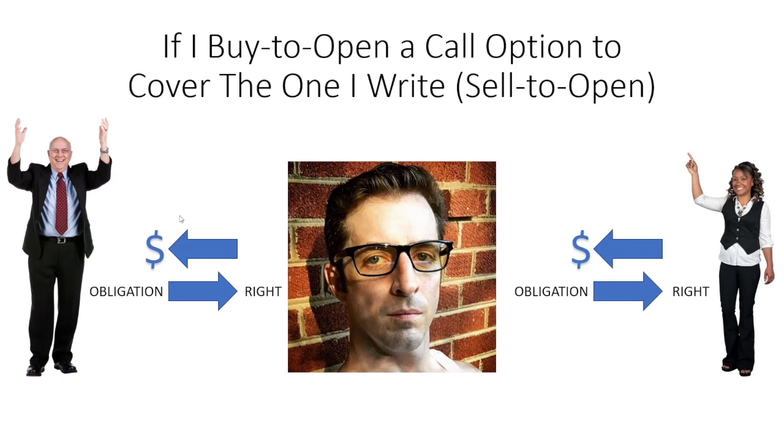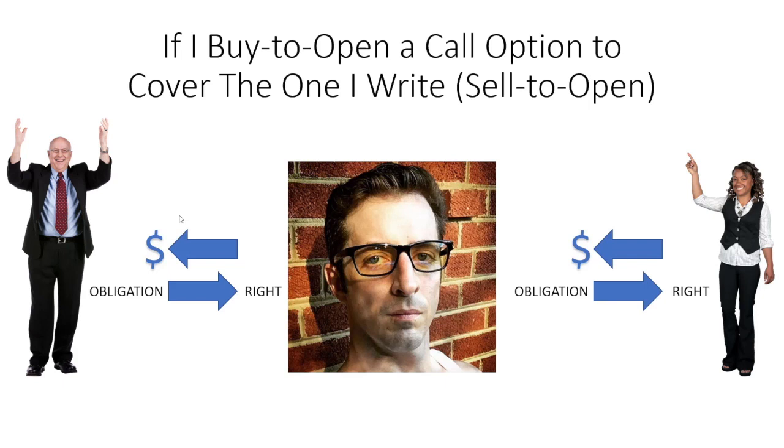Pretty much the only thing that has to be in common with these two call options is, well, they've got to be call options and they have to have the underlying asset be the same. But they can be different strike prices and they could be different expiration dates. And we'll talk about that more in another video. But just know that the amount that I pay you may be different than the amount that this person pays me for taking on these obligations. And me being the middleman, I get to keep the difference.